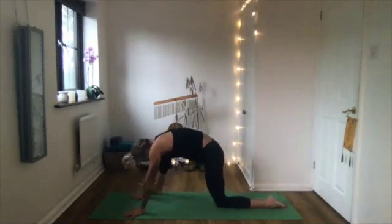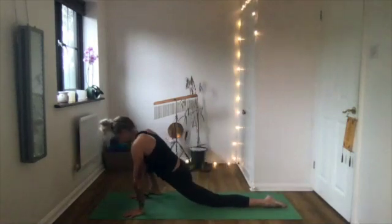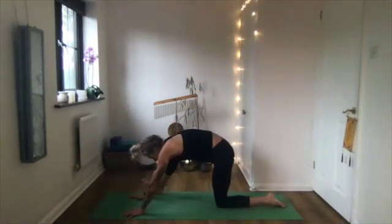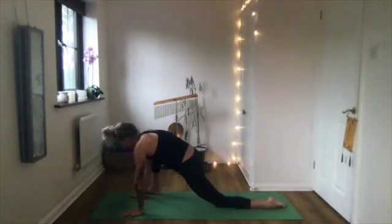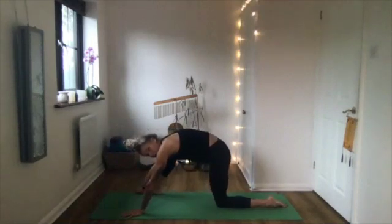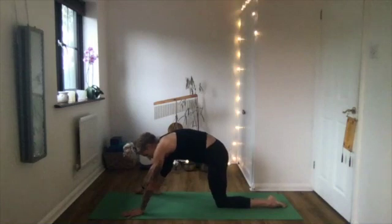Good, again, breathing, coming forward. And breathe out, coming back. Good, so we're going to come forward now. And as we do, place the right hand on top of the toes and slowly pull back. So stretching into the leg. Hold it here for a moment. Good, nice. All right, so we're going to come forward.